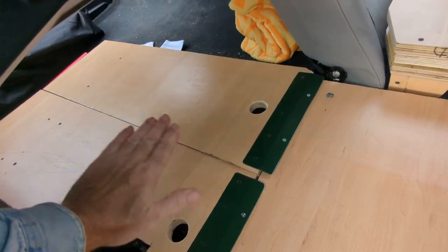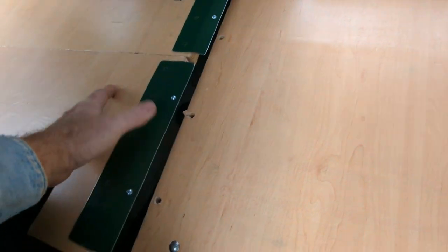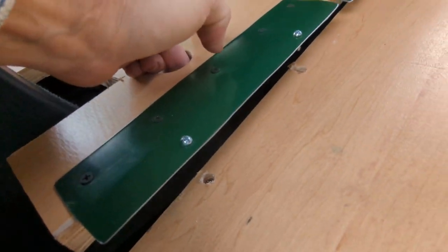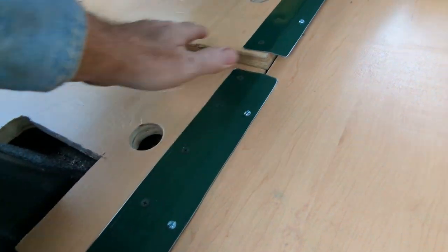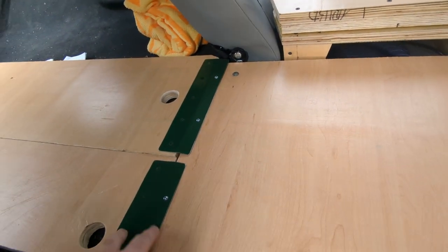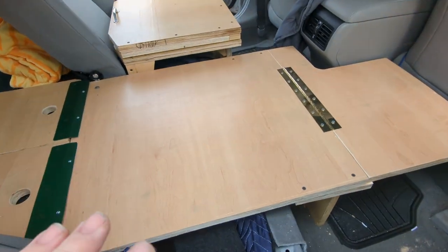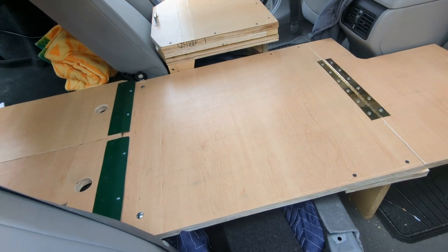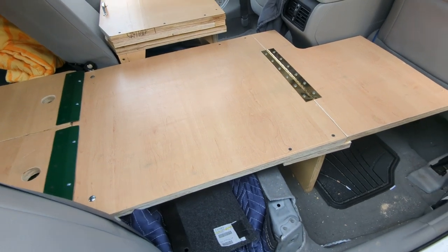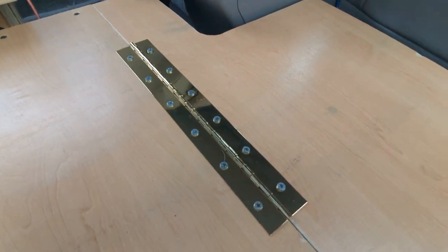Looking back through here, this is where you would have your legs when you're sleeping. These handholds allow the user to pick these up and move them out of the way if necessary. They've got alignment pins that allow the user to lock them into position so they don't slide away from you while you're sleeping. She's got a 3-inch thick memory foam mattress that's going to sit on top of this. It was important when we built this to make sure the car could be restored to its original condition, so that if she ever sells this and upgrades to a van, she's not going to lose money on it.